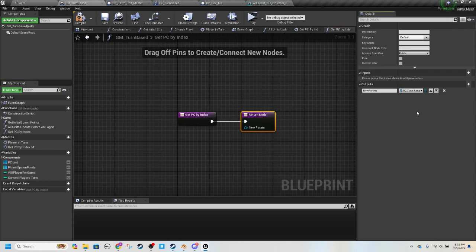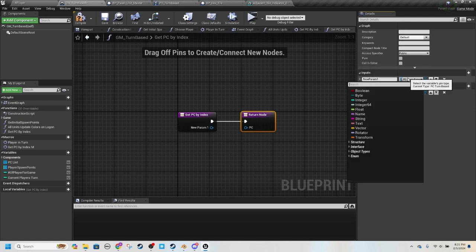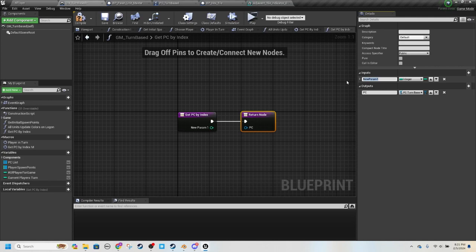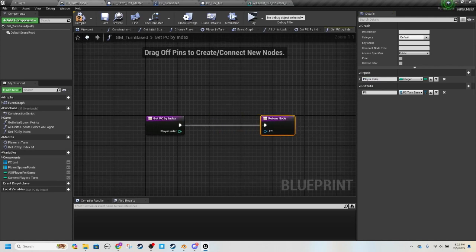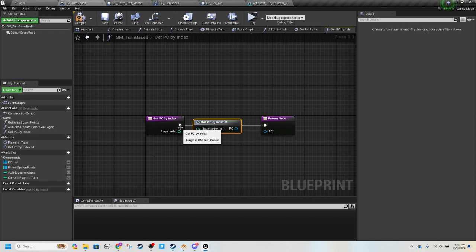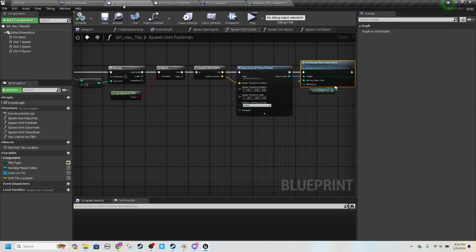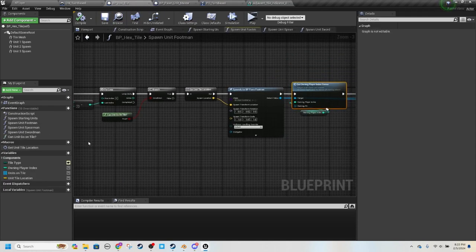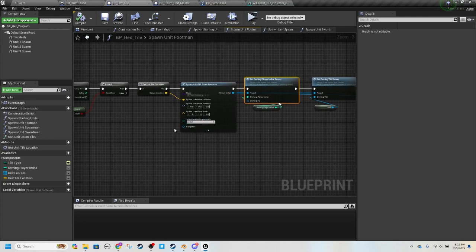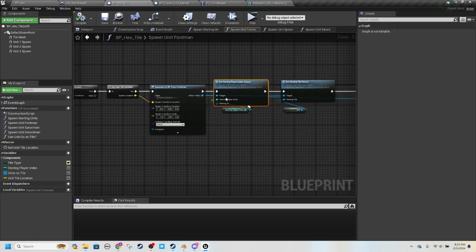Okay, and then this will have an output, which is the PC and an input integer player index. And we just hook our macro up in here. So player index in, player controller out.